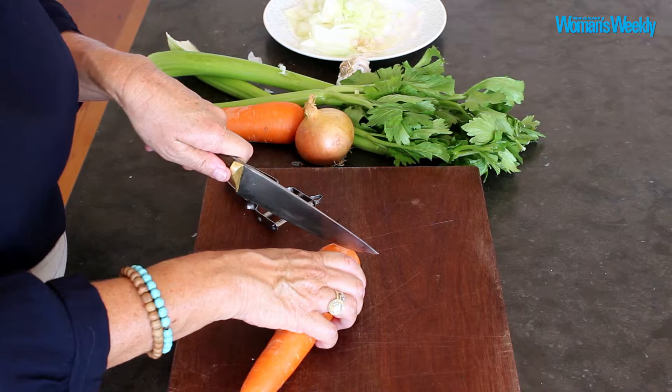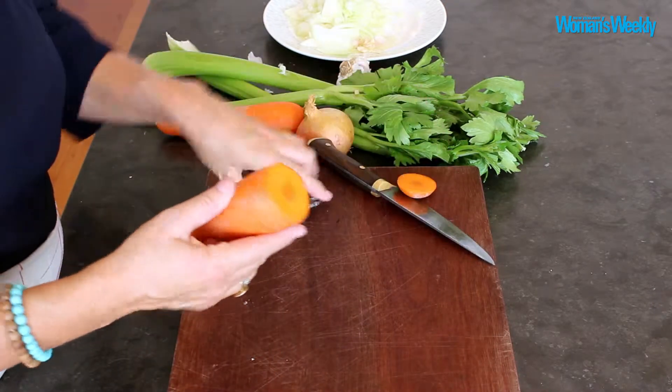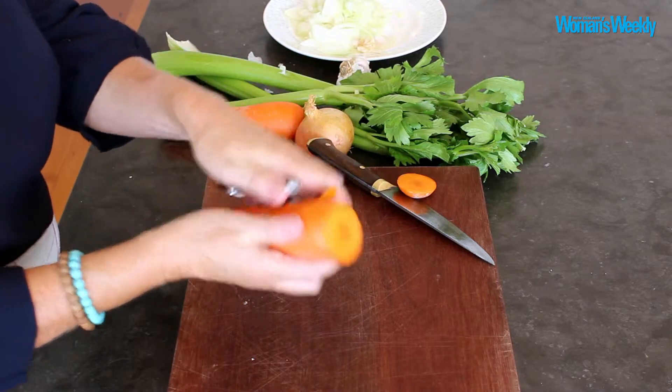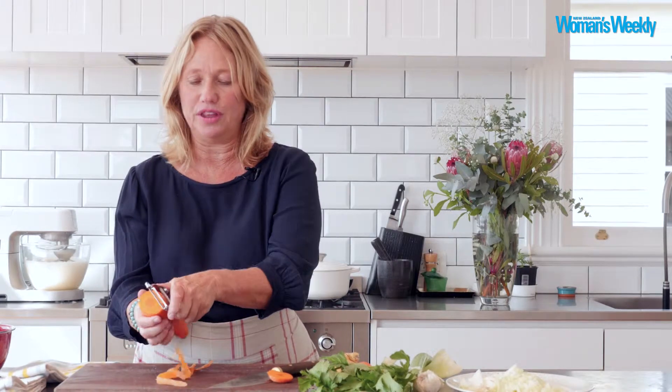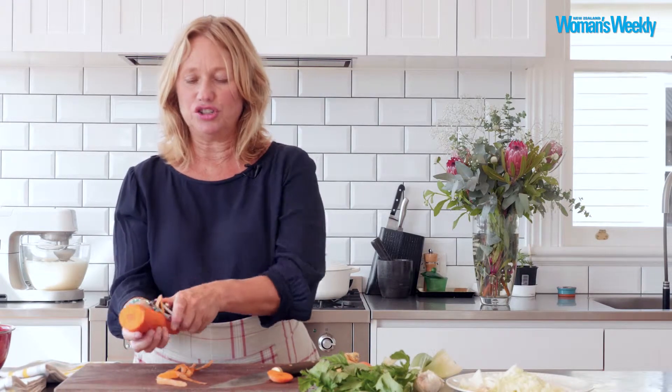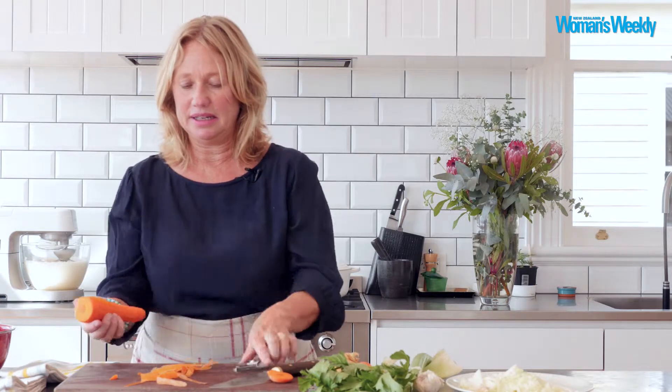I just love the versatility of it, and I suppose it's always great if you can get fresh seasoned carrots which are really sweet. I tend to cut that sort of rough end off there, and then with a potato peeler or something similar, just always take that outer layer of skin off there, and just turn it in your hands as you are peeling it.